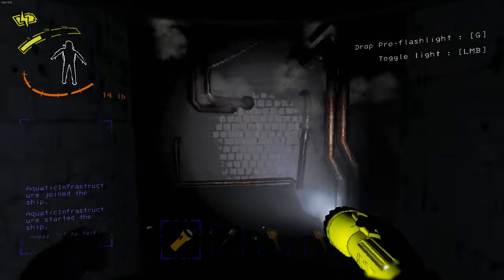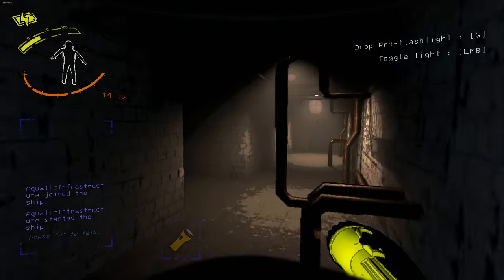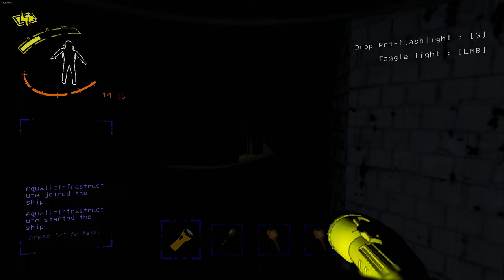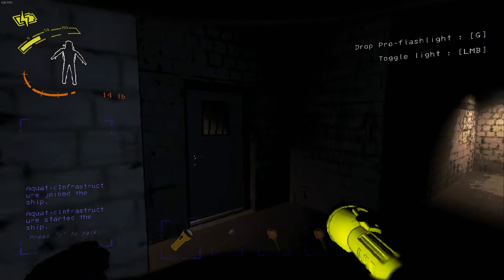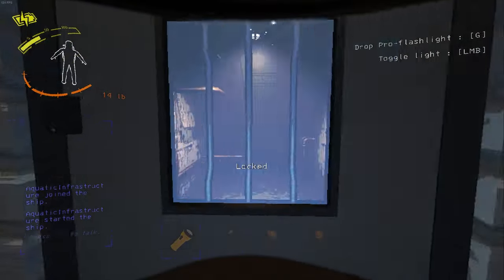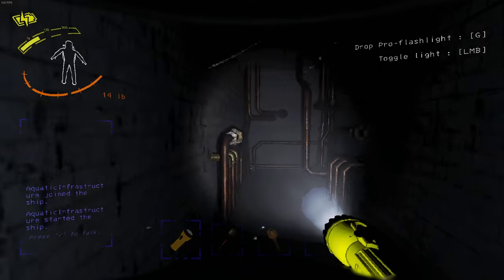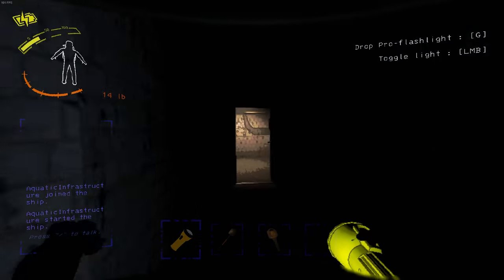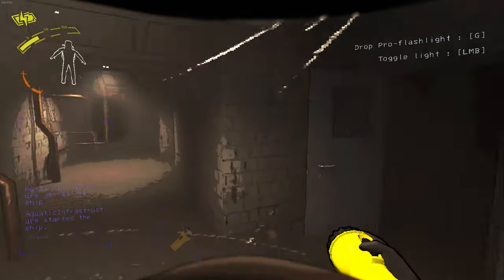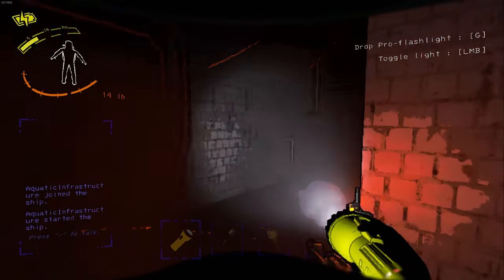Oh no, it's not. And we're running low on battery for the flashlight, so I'm gonna start conserving it. Lit room over here. I'm gonna take a gamble. Nope. Hope it's not behind that. Nope. This is the only way we can go. No, it's not. Oh, this just loops back around. Are you serious?